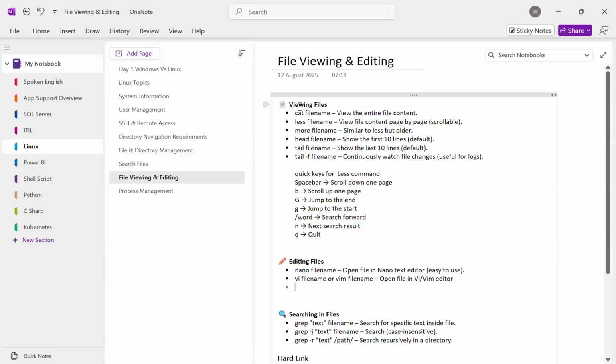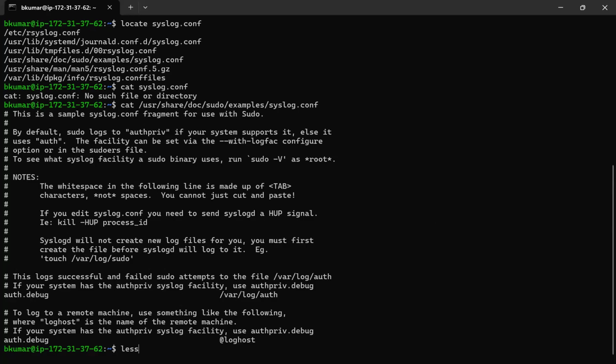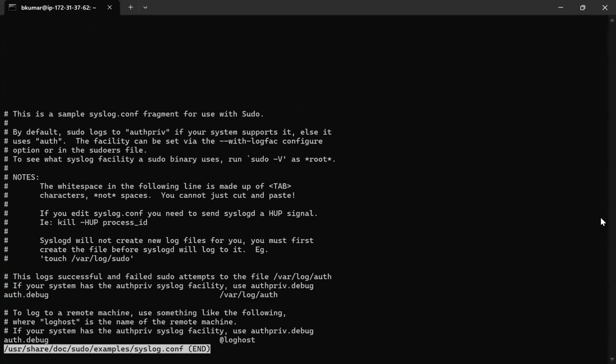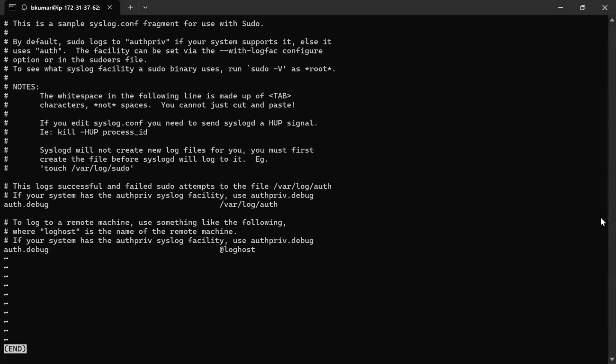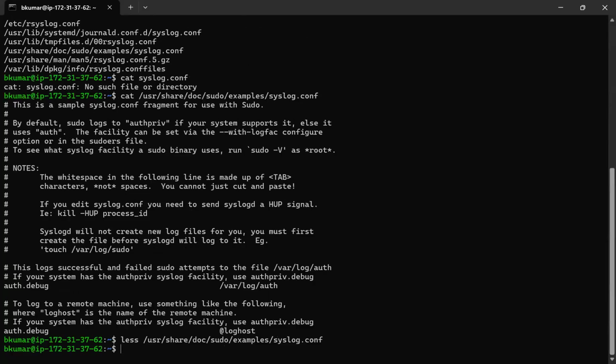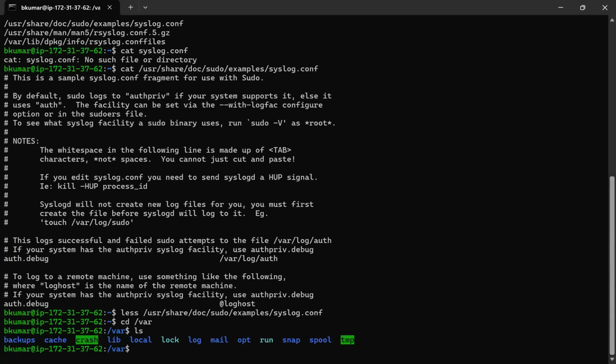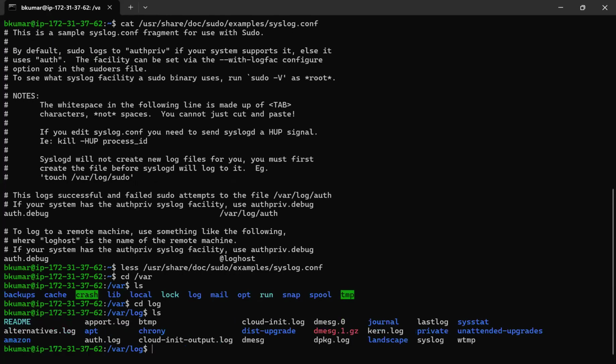Next, besides the cat command, there is one more command, less. By using the less command also we can read the file content. Let's use the less command with the file name. Okay, let me navigate to some directory where we have the log folder. cd log, ls.